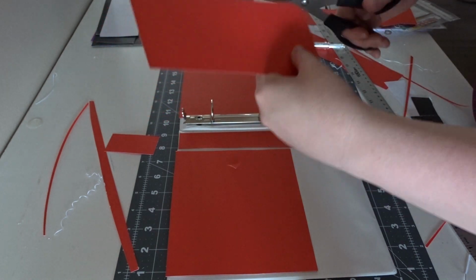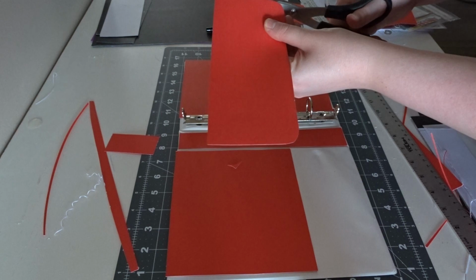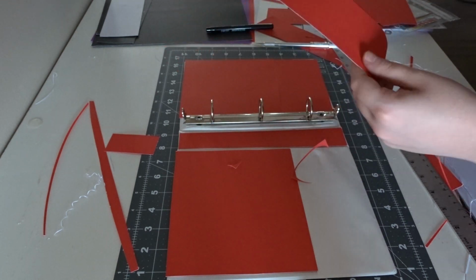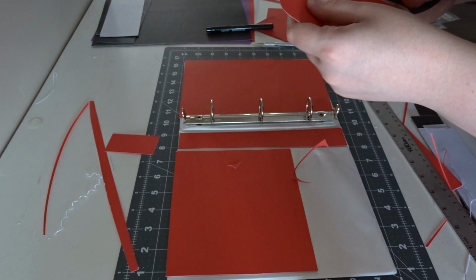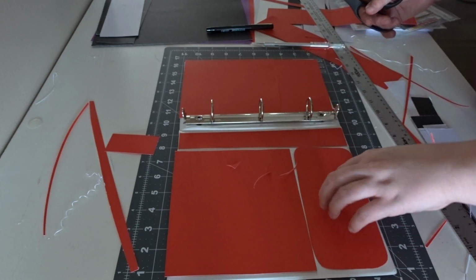I was going to add a red stripe in the middle, but decided against it because I thought it looked too busy. So what I did next to all 4 pieces was rounded out the edges to give them a neater, softer look to it. Of course, you don't have to do this if you don't want to.